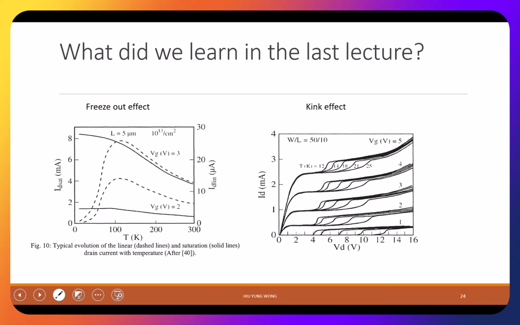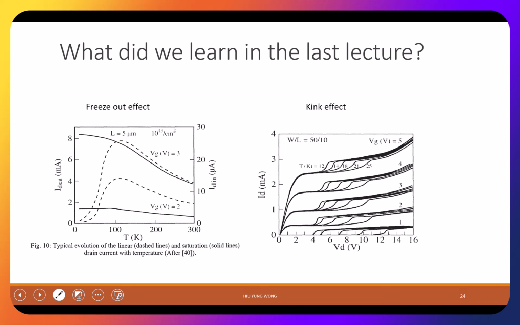Okay. We also have the kink effect, right? This kink effect can cause the parasitic latch-up, and that's why we introduce SOI. SOI can make the bottom become an insulator, so now you have less parasitic capacitors, right? Yeah, and then we talk about different hot carrier degradation and quantum confinement, right? We also talk about HEMT.